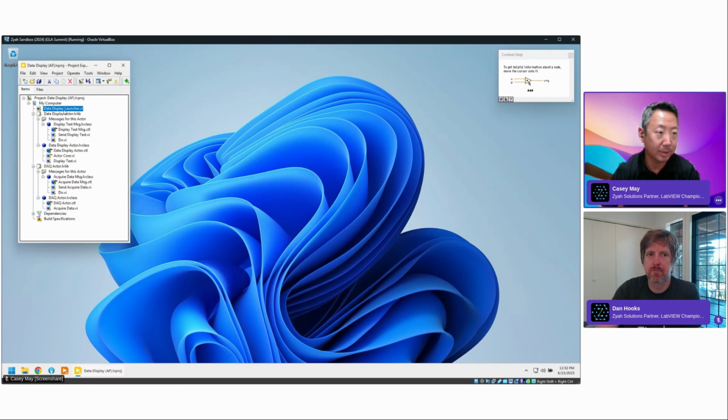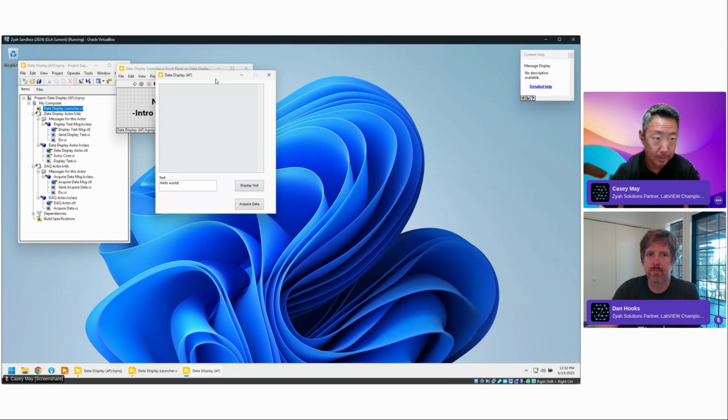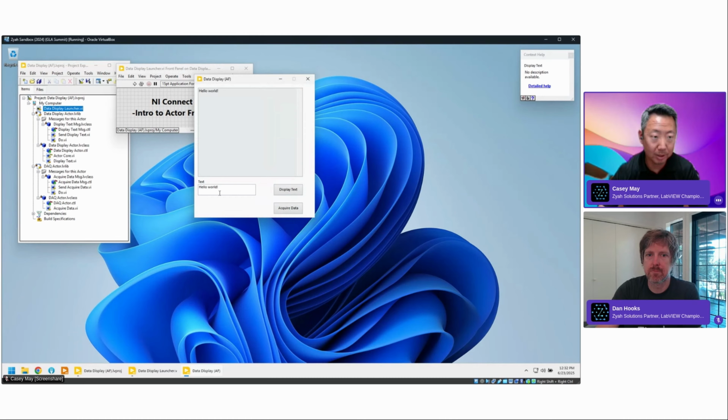Again, I get to launch it from here. And this should still work. Hello world. Hi. But now if I click acquire data, that code is executing. I do it again. I can do it a few more times. It's just taking the sine of the timestamp and sending it back.